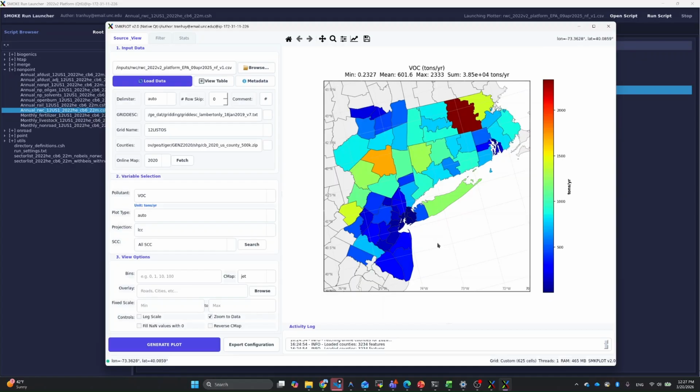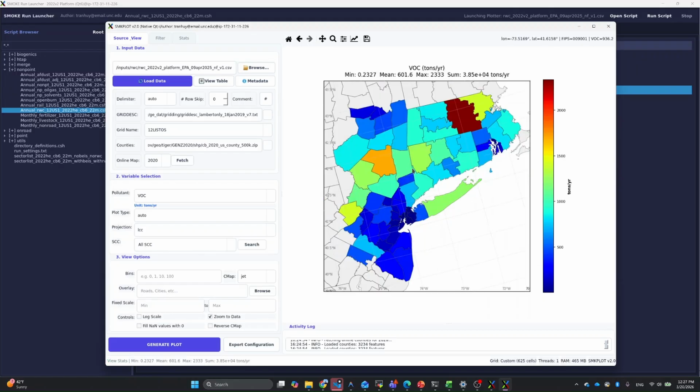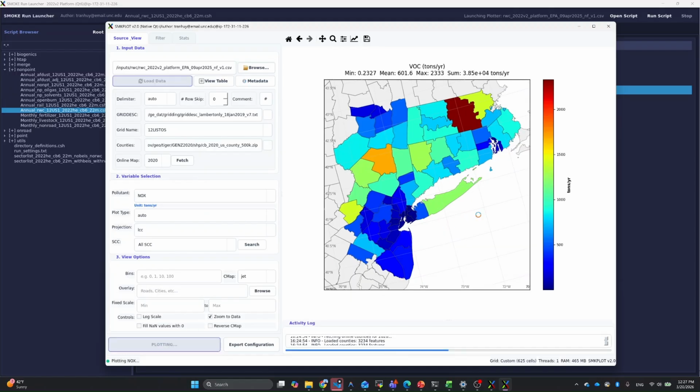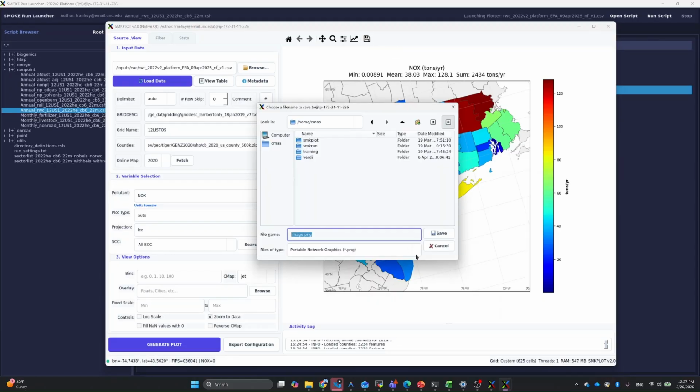There are some other interactive options that we can use. We can zoom in to particular zoom windows, and the statistics also update interactively relative to the viewing window, and we can go back to our original view. And certainly you can always go back and choose different pollutants, generate plots, and do analysis. You can export this plot into graphic formats like PNGs, or there are also options to export to other formats as well.